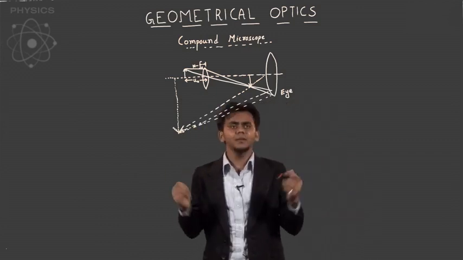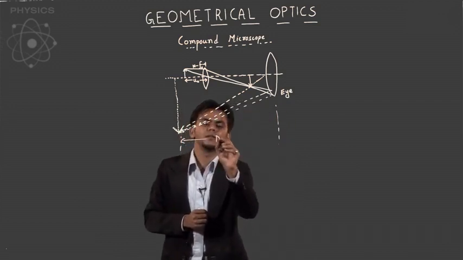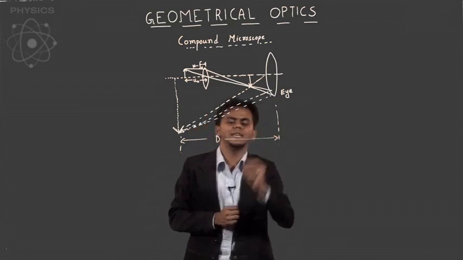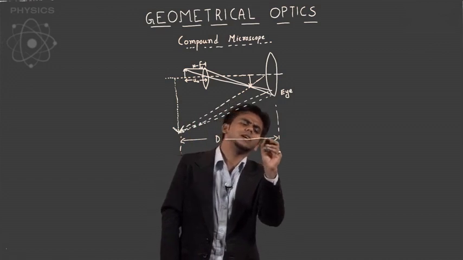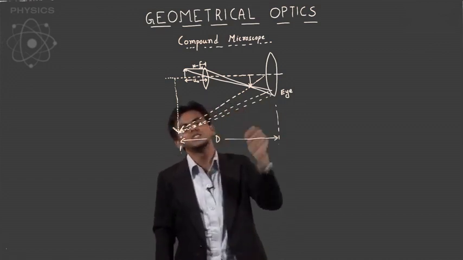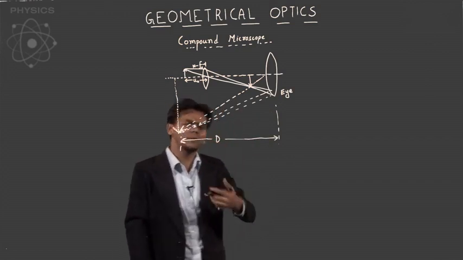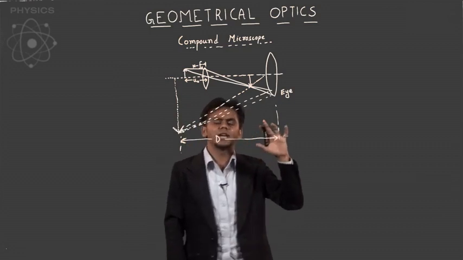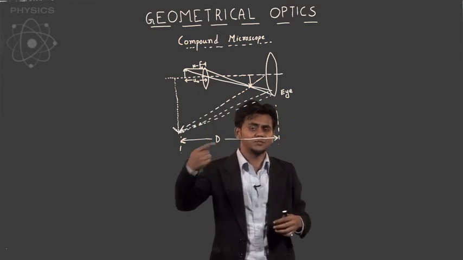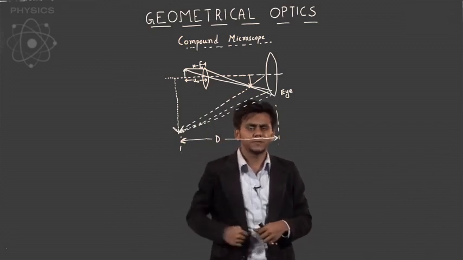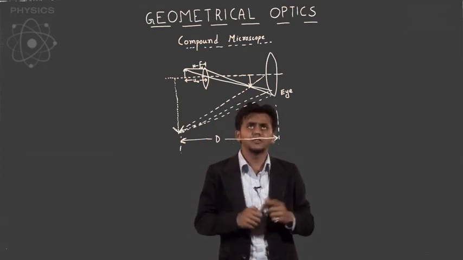And when would it happen? When this distance over here would be capital D, where D is the least distance of distinct vision. Now, understand over here that I could have also drawn the parallel situation, but that doesn't make any sense because that's repetitive, right? I've drawn it in the simple microscope too. So just try to visualize with that idea. Under normal adjustment, what happens? This is a different situation. This is the D situation, not assumption, situation. Now, how exactly will we see magnification?